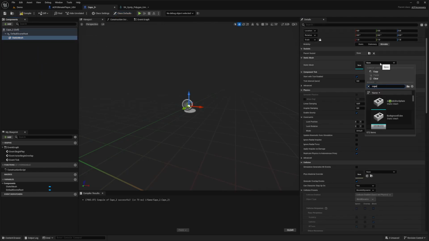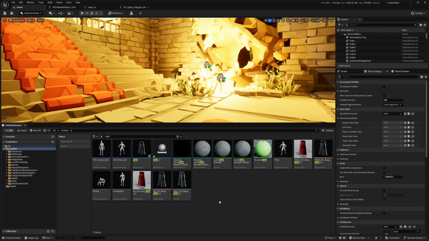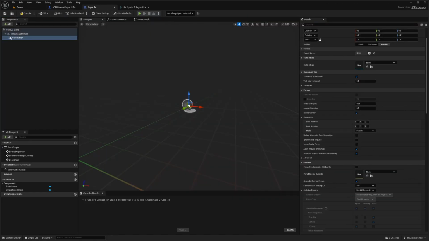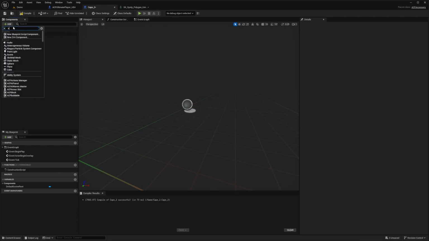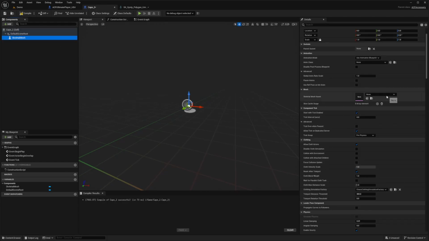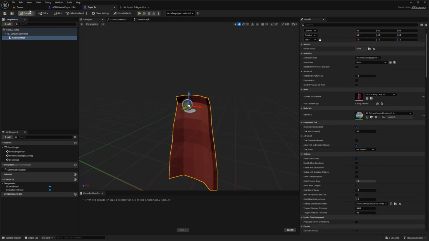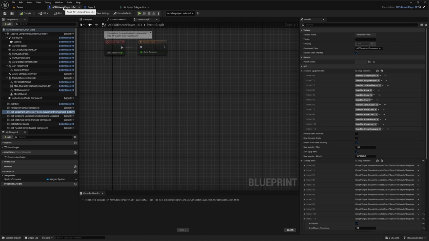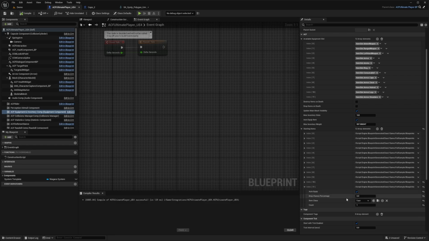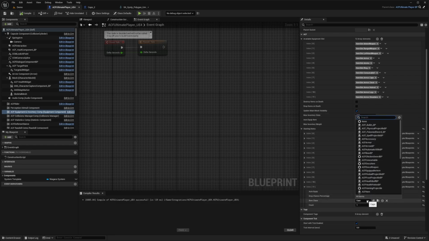So I'm just going to look for a cape. And it actually looks like my capes are not in a static mesh, but they are in a skeletal mesh. So I'm going to go back and just delete the static mesh and add a skeletal mesh. And then I'll add some sort of cape just like that. And then I'll hit compile and save. And now instead of just making another item to drop it in the world, I'll just equip it automatically to my character by going to my ACF Ultimate Player BP, scrolling down to your index, and I'll just change this item that I already have as my starting item from Cape to Cape_2.